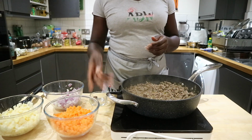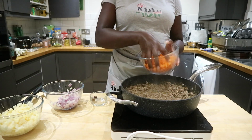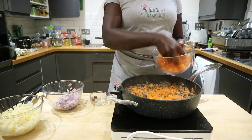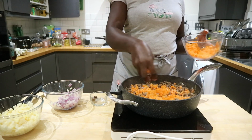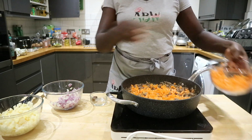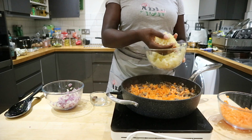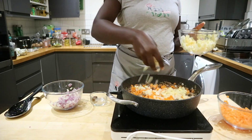our vegetables. So as I said, I have diced carrots. I'm going to add those. Don't want too much, but you don't want too little. It really depends on you. It depends on the kind of taste you're going for and consistency. And then the diced potatoes, just add that in.